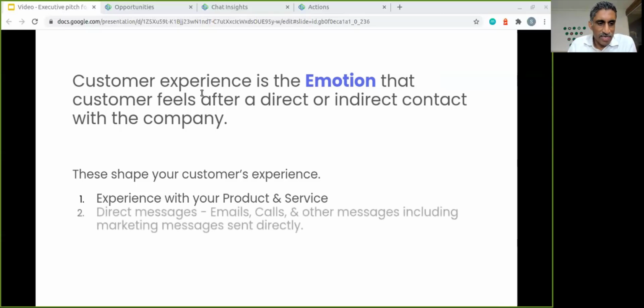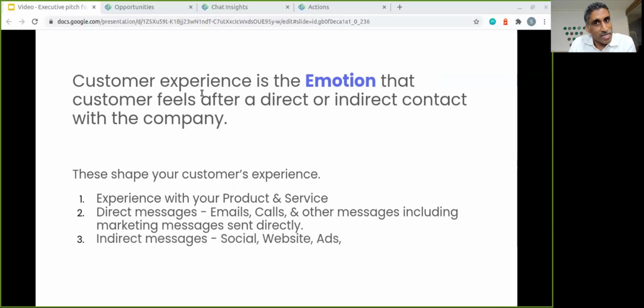It could be direct contacts that they might be having, the messages that are flowing through the pre-sales stages, through the sales stages, and after the sale is made in the customer life cycle, when they have issues or you have ongoing engagements. Those touch points make a big impact on your customer experience. And also indirect contacts, in the shape of your social messages or your videos or your website. Those are all things your customers are seeing, and they are making an impression out of that.